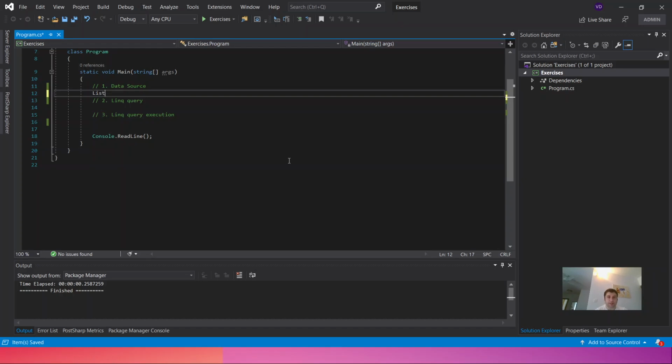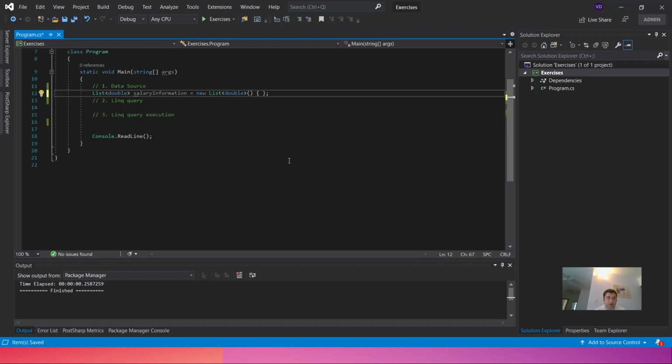So let's define a list quickly of type double, and name it salary information, equals new list. And let's enter some elements within the list, some data.